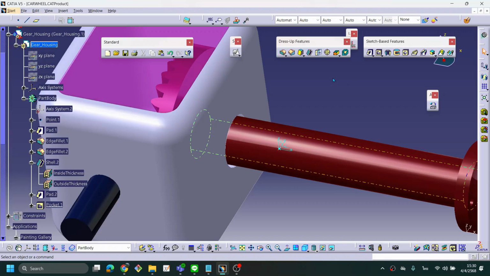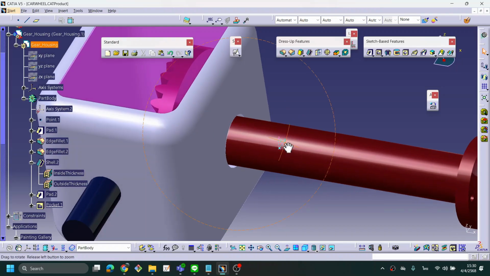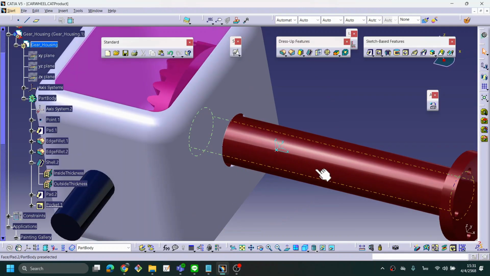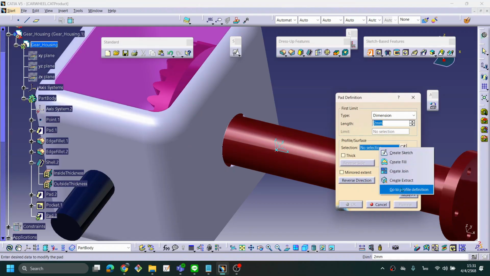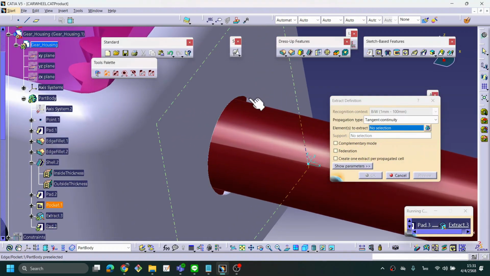If you need to create the pipe part, the pipe part is extruded out of the sidewall and covers the shaft. You can use the same technique. Click the right button on the profile and surface, click create the extract surface.